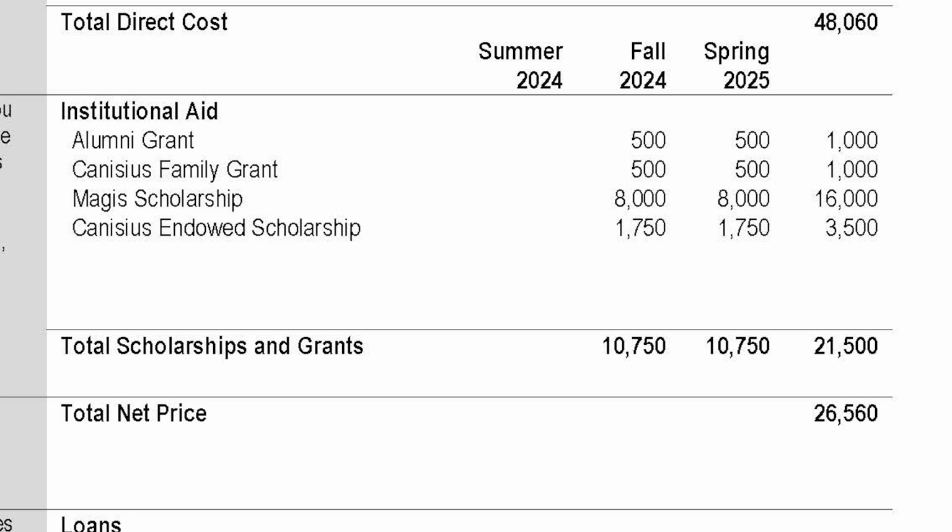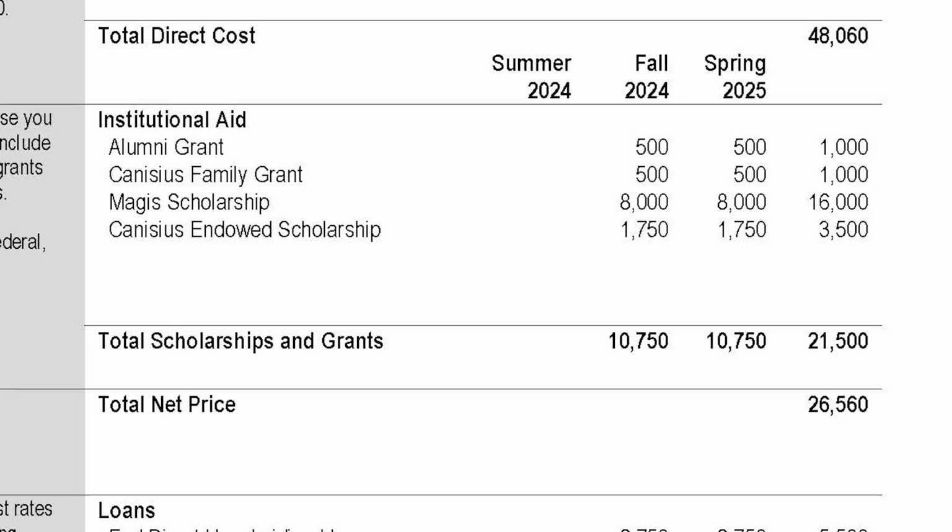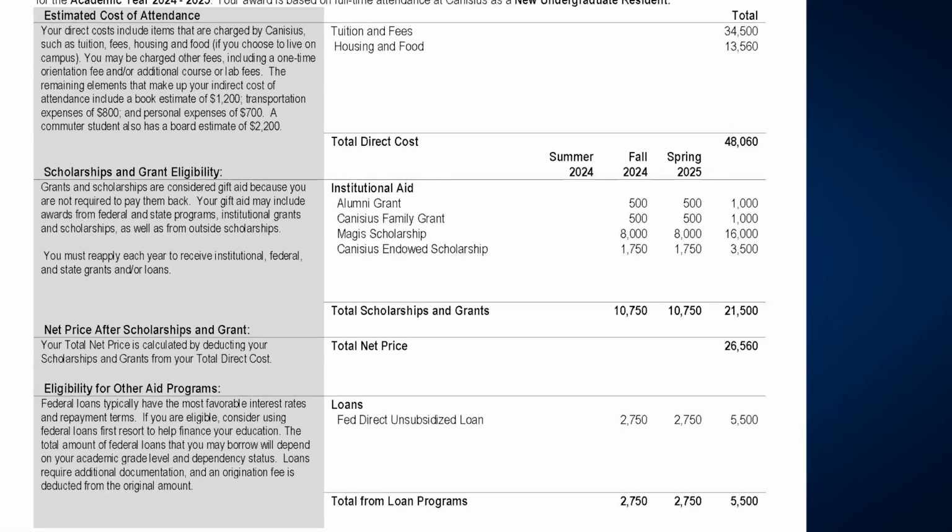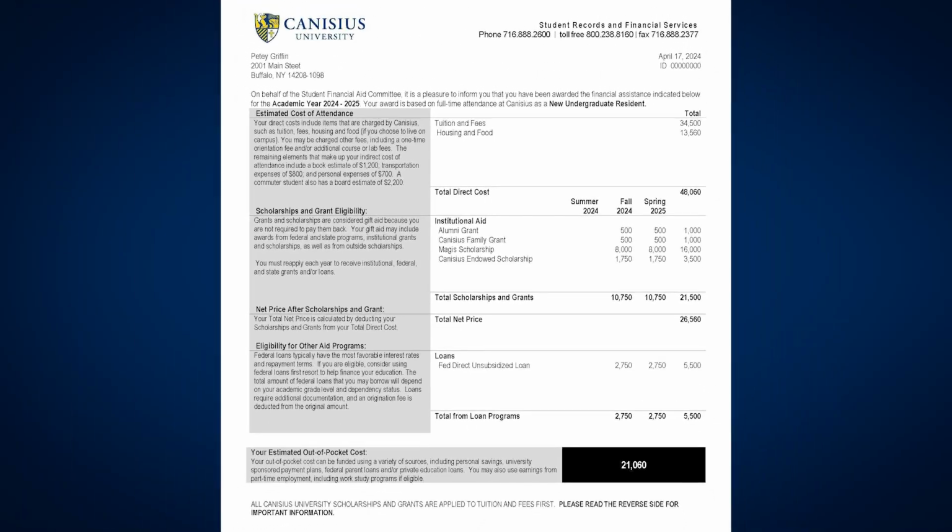It is a little bit confusing because the financial aid world is an annual academic year-based process, but for the sake of this award letter, we'd like to further break it down on a term basis because that more accurately lines up with billing. So you can see that out-of-pocket cost is highlighted at the bottom. And this would be a good time to connect with a financial aid representative to talk through what options are available to you for approaching that out-of-pocket cost at the end of the day.